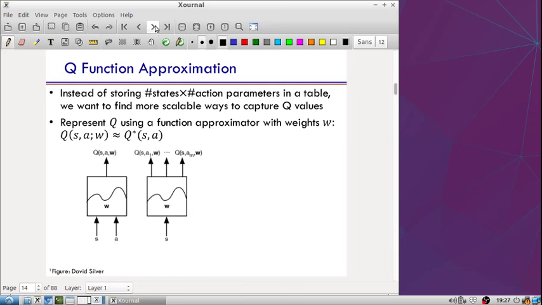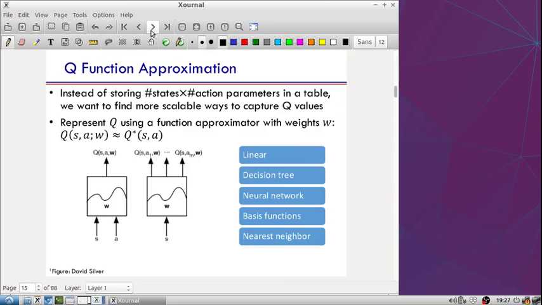I use the parameter w to allude to the fact that this is going to be a neural network. You can have arbitrary functions, things we have seen. This is the one that we care about today. What are these functions? Their input is going to be a state, for example an image, and an action, for example something discrete like 1, 2, 3, 4. Given the image and the action, you have to tell me what that Q of s comma a would be. Maybe it's 3 units or something.